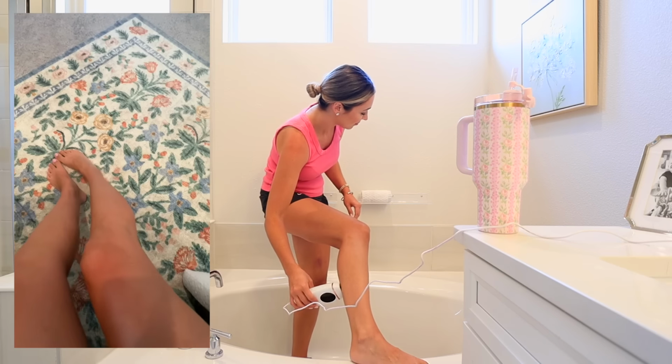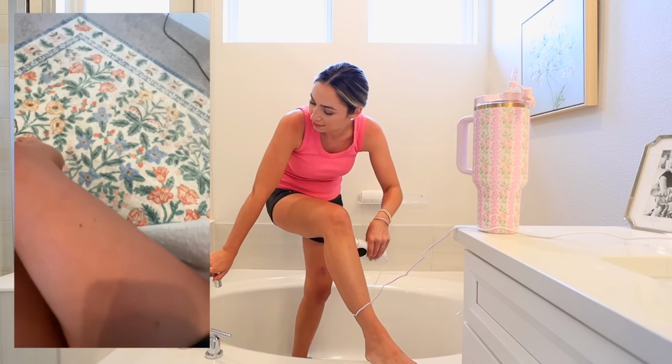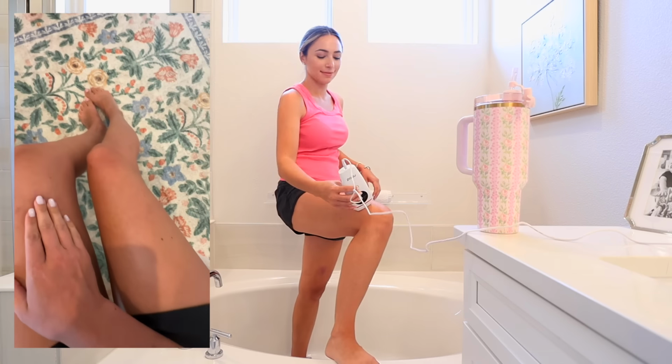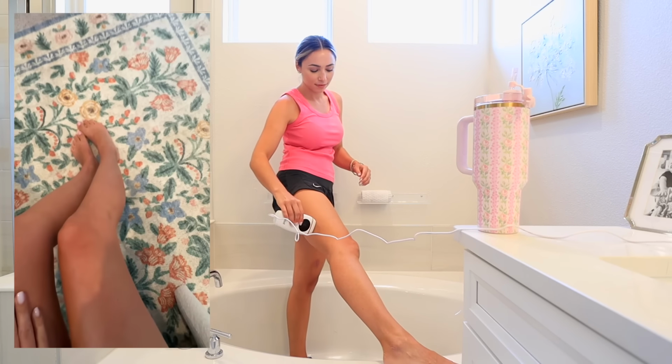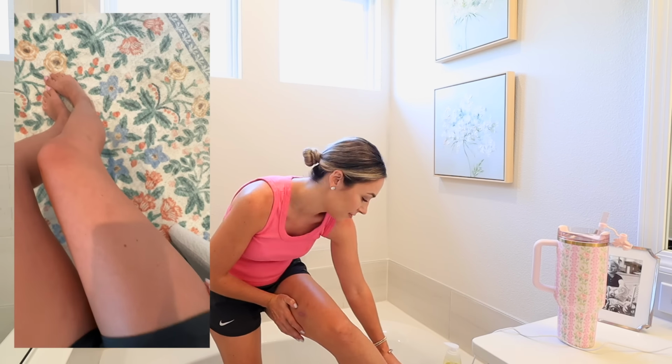I'm going to insert a clip of my legs now. Again, I've been using it several weeks, and look at them. I haven't shaved in almost 3 days. I should have said that first and foremost. Look at my legs. Ignore the mark on my left thigh. That's a burn from a curling iron, but look at how smooth my legs are, and you don't even see the hair. And again, my leg hair is very, very dark naturally.